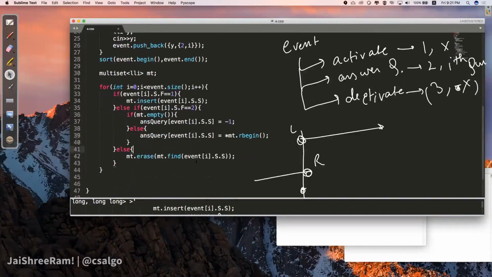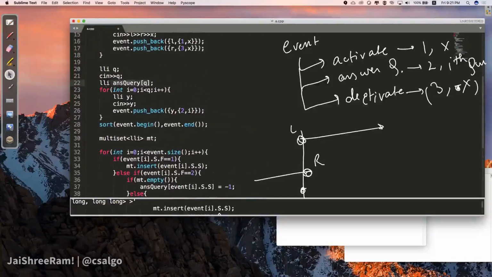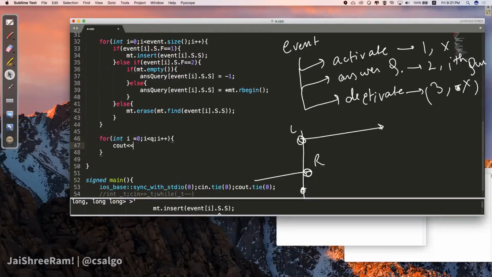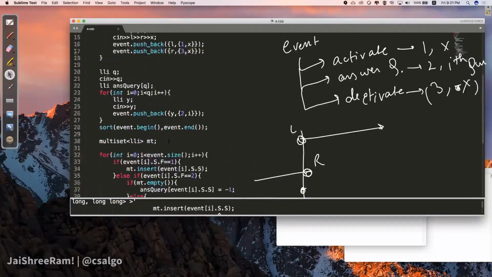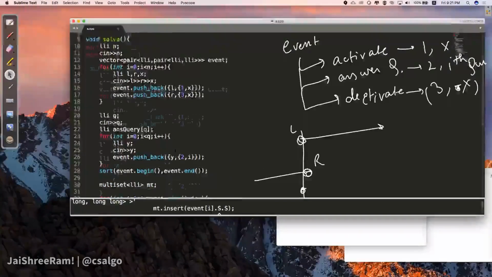Okay, and that's all. And after that, once you're done with this, now answer the queries from this array in the order they were asked. So now we will just loop from 0, i less than or equal to q, i plus plus, and then cout answer[i] and endl, right? So they will now answer in the order they were asked. Is this now making sense, what we are doing in the whole problem? So we are pushing back the elements.